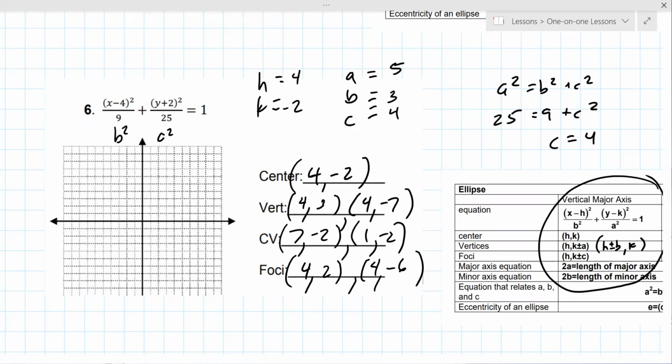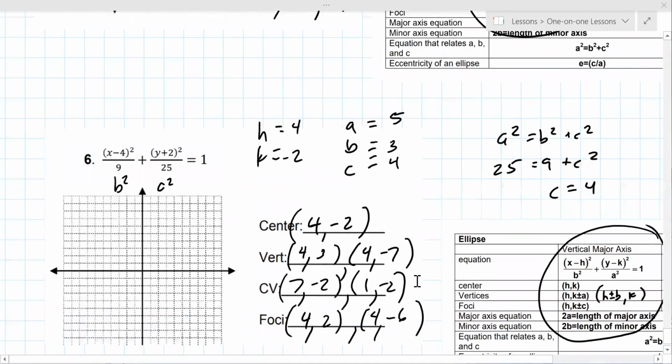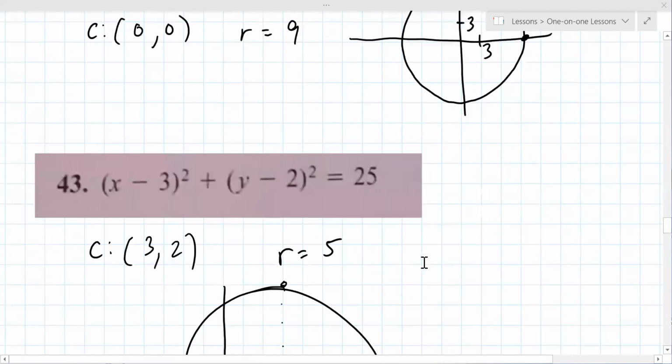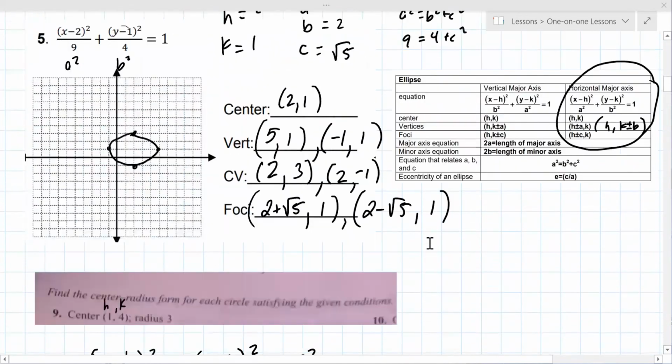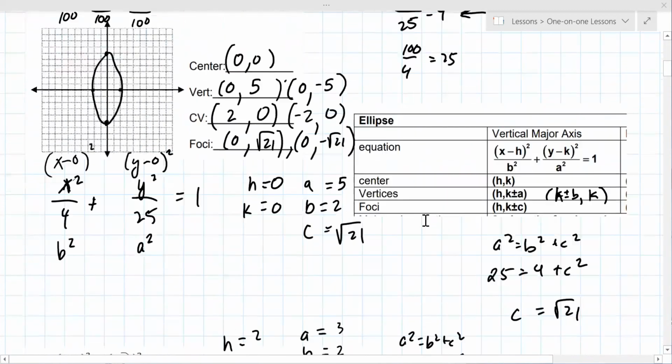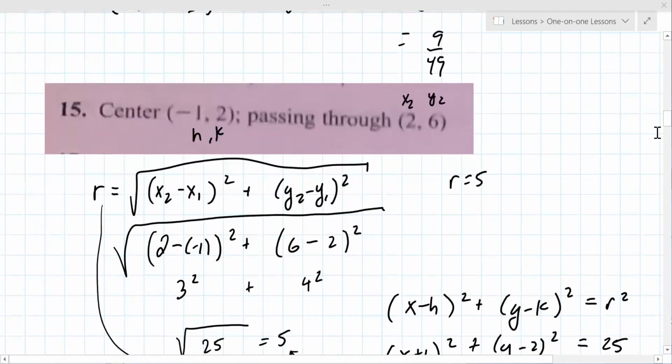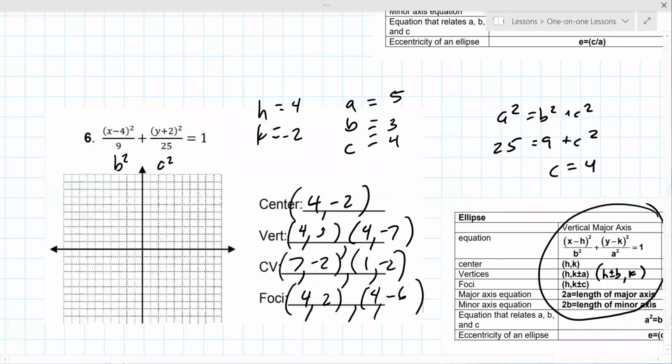All right, where do you want to go next on this? Number 7. I thought we did 7 already. Did we? I think that we finished it. Okay, so we did 1, 3, and 5, but not 7. So we'll get to that. Get the 7 and 8, and then we'll be done.